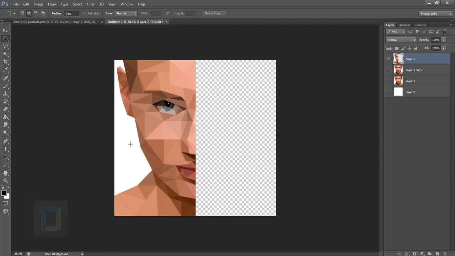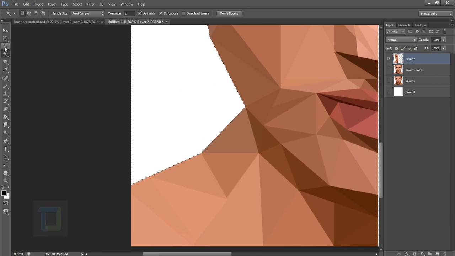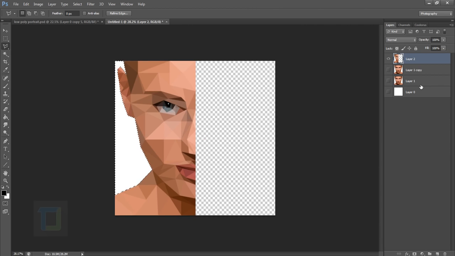Now to get rid of this white background, it is actually really simple. Go and select your magic wand tool and do it. But if it is not white, it is a polygon shape, so you can just simply grab this polygon tool and make a selection and then delete it. Both are really fine. So now I'm just gonna press delete and then press Ctrl D. So now we have the basic shape ready.